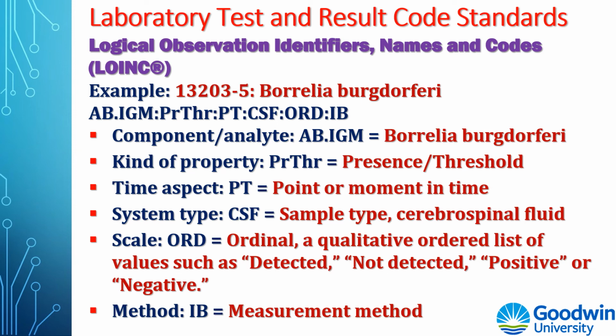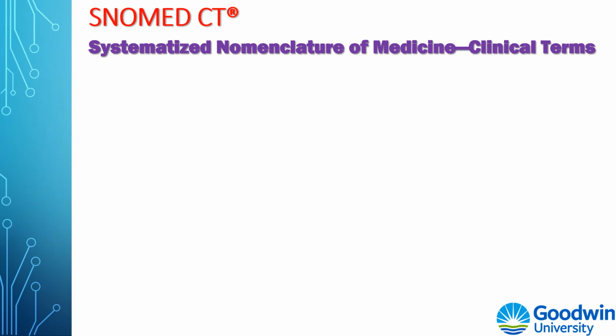So it's complex. That's not a very small string, but that string of information, this is a string. That's what this is called. All together makes a code set. And that tells me a lot of information. So what can I do with this thing? You can actually break that up into pieces and send it to different places when you need to, which we talked about before. So let's talk about SNOMED.